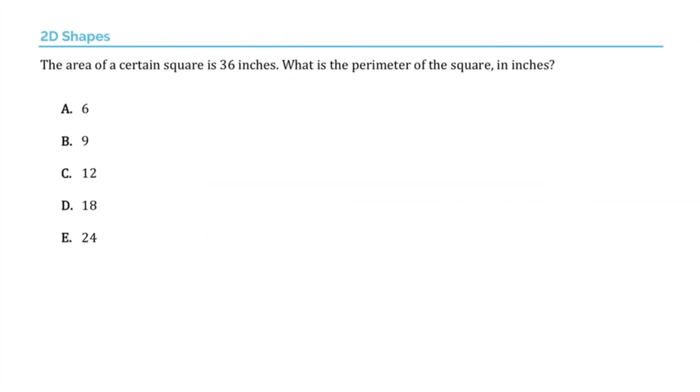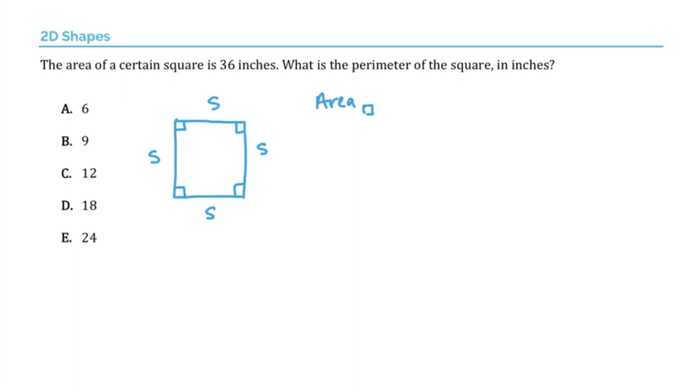One more question on 2D shapes. We're going to now review squares, right? Our question before was about rectangles. This question tells us that the area of a square is 36 inches. Now remember, in a square all 4 sides are the same, so I'm going to label them all S for side. They're all the same, and we have 4 right angles. They're all 90 degrees. They tell us that the area is 36 inches.